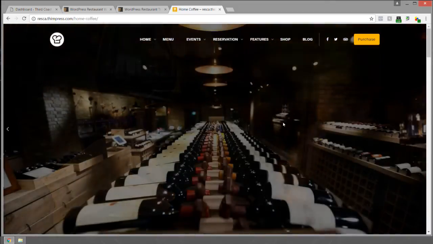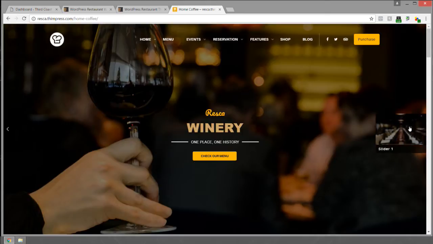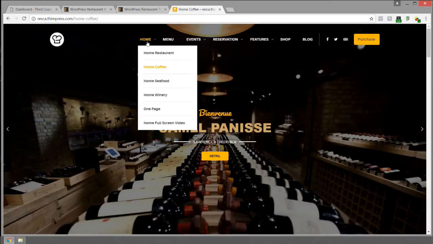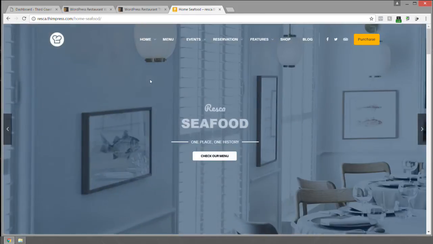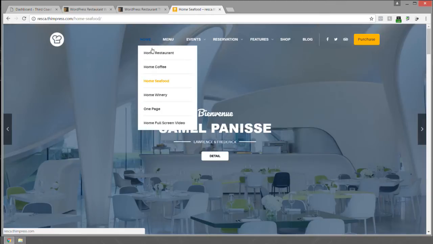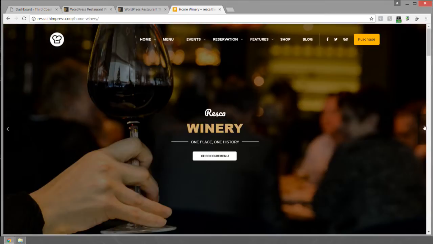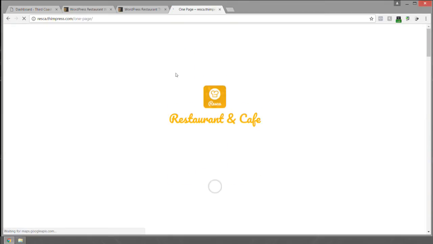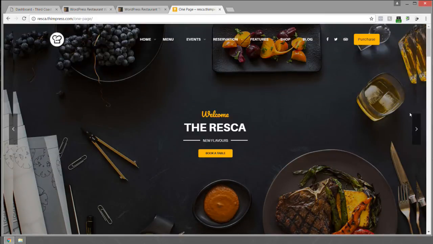So this one looks like it just has a couple of slides on each page. Let's check them out to see if any of them are different. So most of the difference for these sliders are just the images, it looks like. Sometimes you'll have different slider styles on different page templates, such as, I know this last one we're about to look at just has a video instead of the two images.